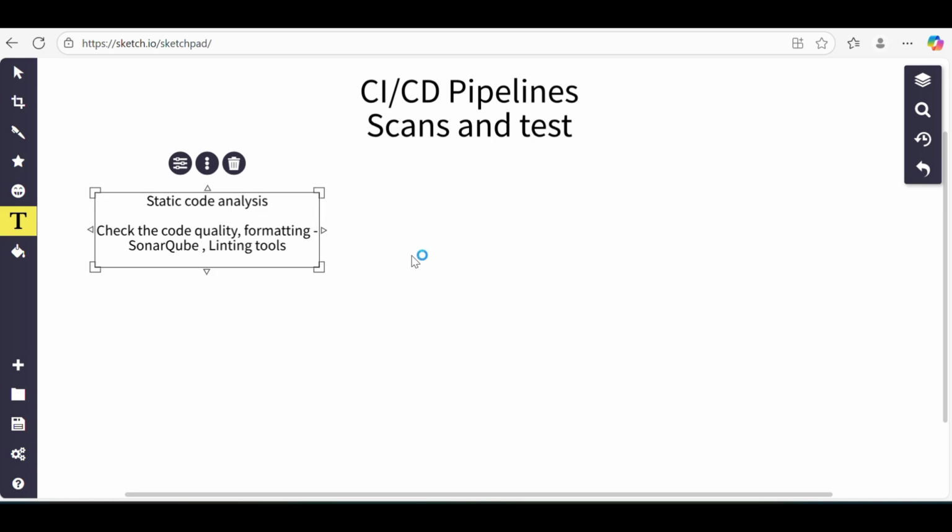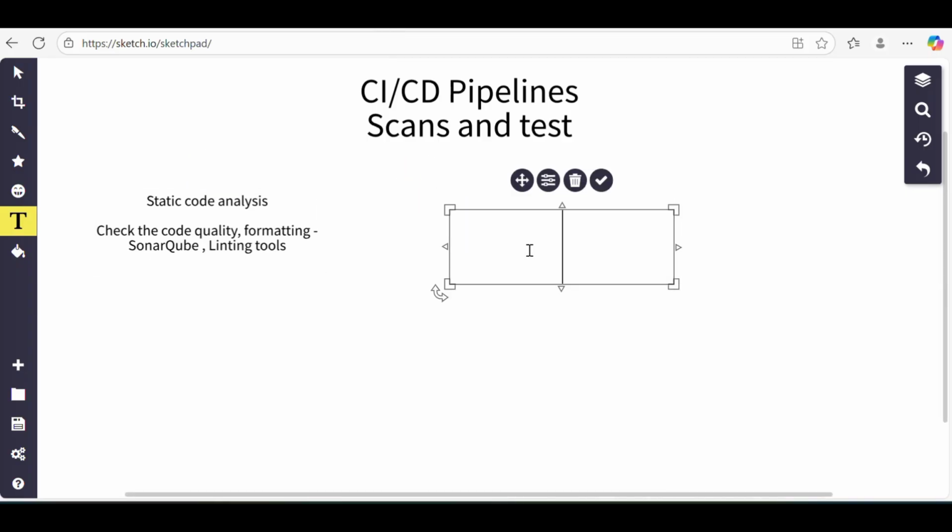Then after the static code analysis comes our security scans. Security scans are basically performed after the build stage. In security scans, we try to simulate attacks on our code, and check whether our code is able to handle those attacks.